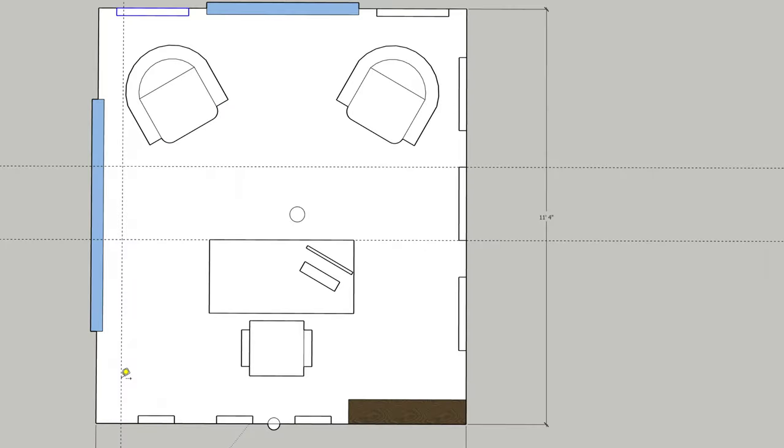To finish off the space we installed two flush mount ceiling panels on either side of the ceiling light. In most offices you can get away with only treating the ceiling or only treating the walls, but because I do a lot of video and audio recording and have a lot of Zoom calls, I wanted to make sure everything sounded great. We went that extra mile to ensure a very dry, controlled, and clear sounding space.